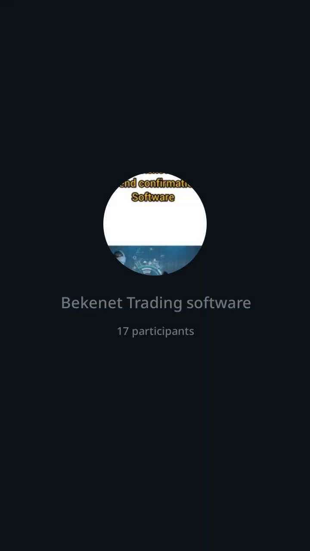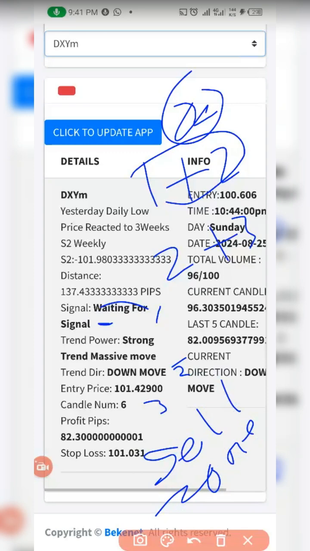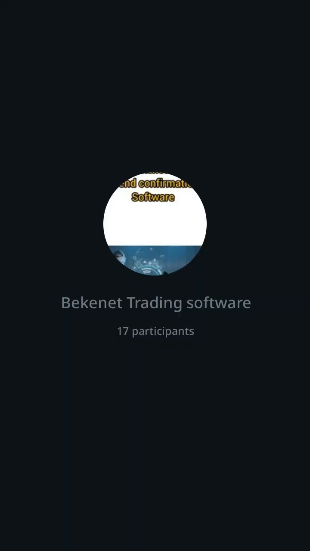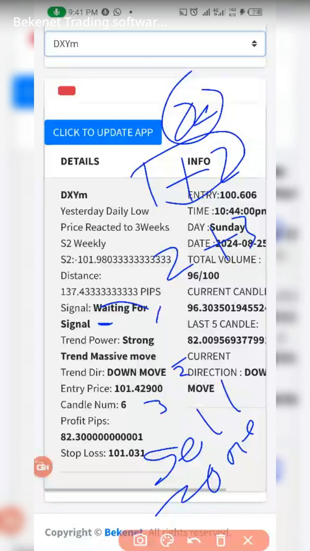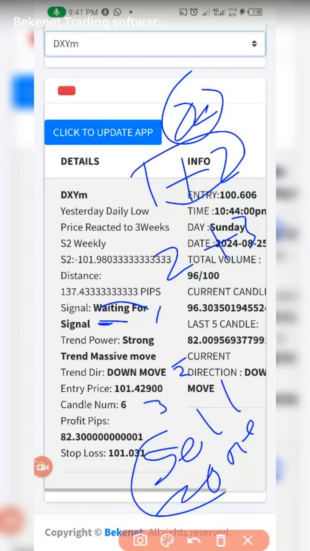So how do we combine it? On this signal, you see it written, "sell zone". Sell zone. I'm spelling it so that you see it. Sell zone or buy zone. Not selling zone, not buying zone. Sell zone or buy zone. If you don't see something like this written, like now, it's not writing anything like sell zone, then you will not use strategy 1. You're going to stick to strategy 2. Now, if for instance I come to this place, I'm seeing sell zone written here. Currently what it wrote here is "waiting for signal". So I don't have any business with it.